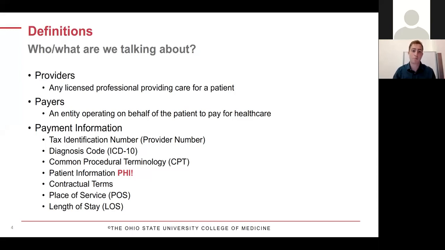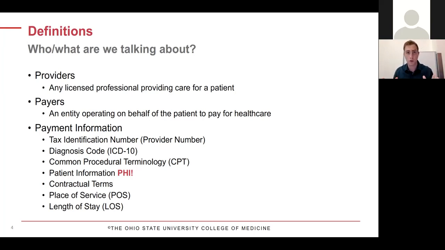And of course, I have highlighted here patient information that needs to be included on the claim, because you need to make sure that you're performing not only someone who's insured, but the right person. And so sharing that information is of course under lock and key. And so payers are also held to the same high standards of HIPAA and accountability that providers are. And then I'll address some of the contractual terms that can go on, and stuff like place of service or length of stay. That becomes very important when we talk about was it an institutional claim versus a professional claim.